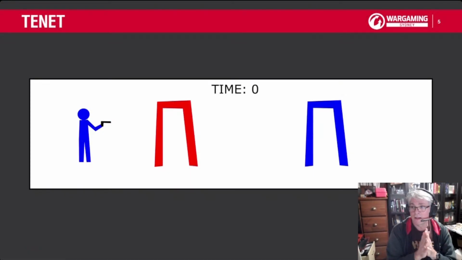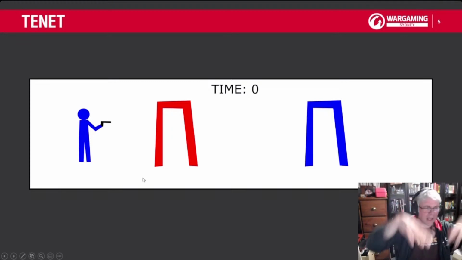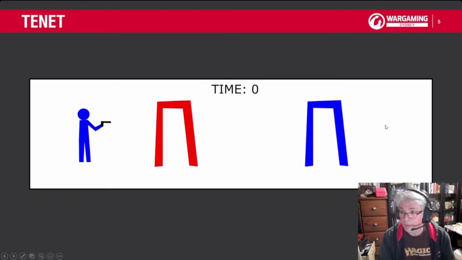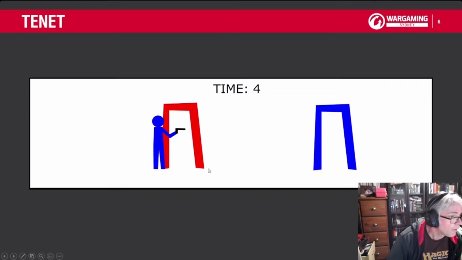So here's a simple kind of presentation of what you could do with the time reversal kind of stuff. So you saw in the movie there was that gatey kind of stuff. Let's just say there's a red gate, and when you go through that gate, you're now traveling backwards in time. And when you go through a blue gate, you're traveling forwards in time. So we start here, we're Mr. Blue, we're traveling forwards in time, we've got a gun because we're in Tenet, and they all have guns. You walk forward, time has progressed forward, it's 4 seconds in the future.